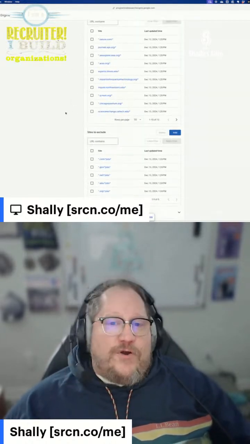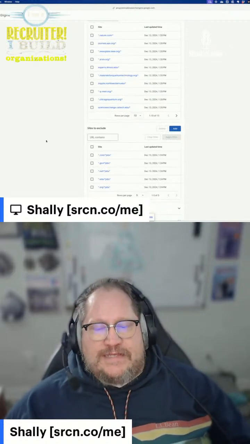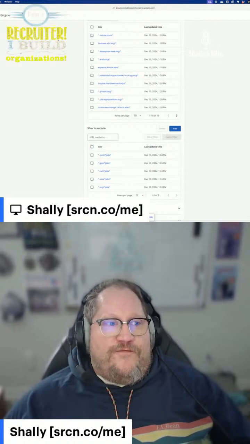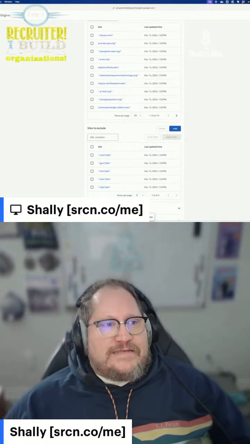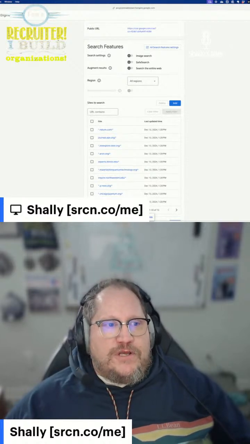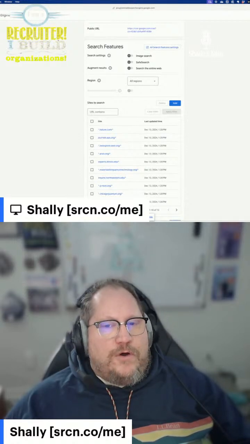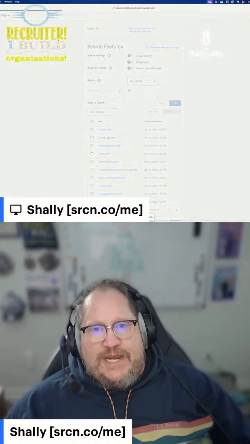To take this a little bit further, if you want to continue using the programmable search for these websites but add some, let's just call it refinements, what you can do is add keywords that would expand your search by including other similar terms, almost like creating your own custom dictionary, if you will.